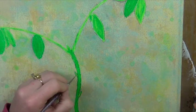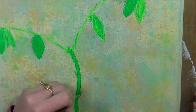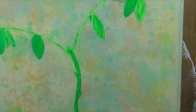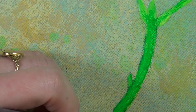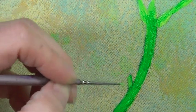And then with just water on my paintbrush, kind of drag a little bit of that green towards the center of the leaf. And then immediately go back into that lightest green and blend that in as well. I'm also going to take a little bit of my Brilliant Yellow Green by itself and blend that right into the center of my tiniest little leaves there.